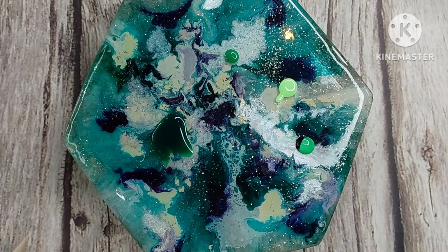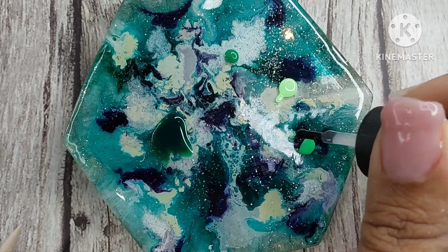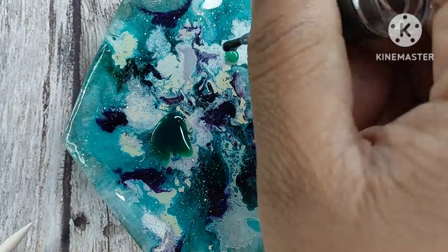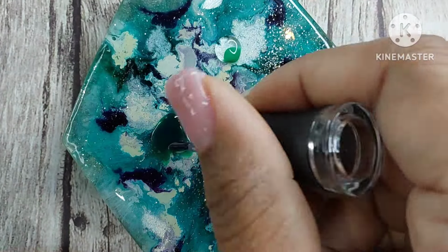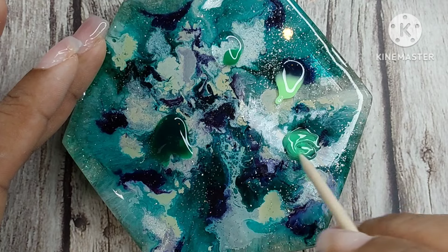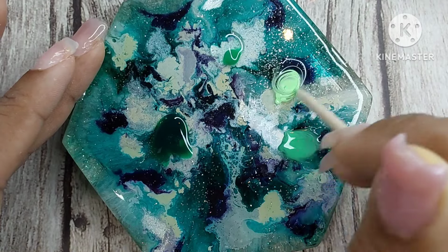And what I did was I put a little dab of each color on the palette, as you can see, and then I am going to add a little bit of clear. Boy Bye is a jelly green color, if you can see that. I didn't really add a ton of clear to it because it's already jelly, and I wanted it to stay that kind of dark green consistency, but I didn't want to make it too opaque, if that makes sense.